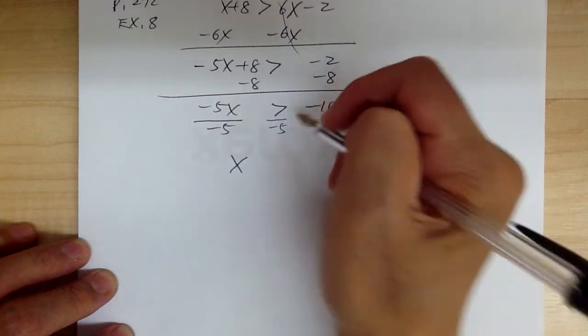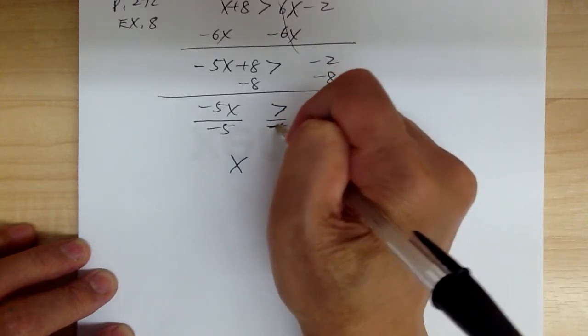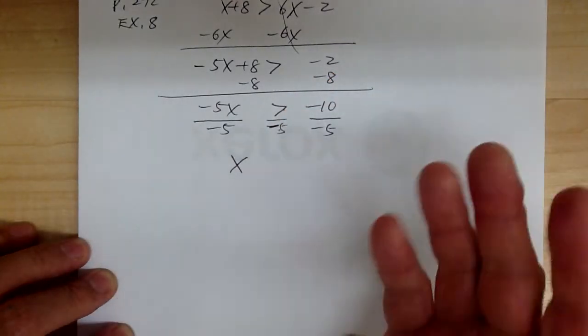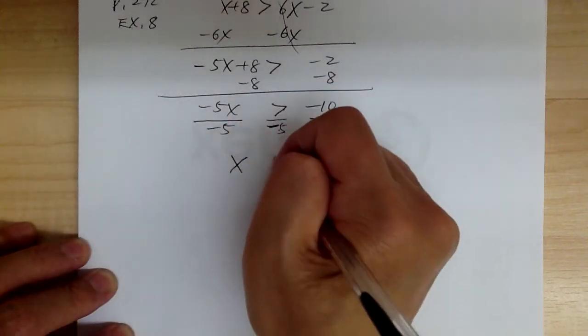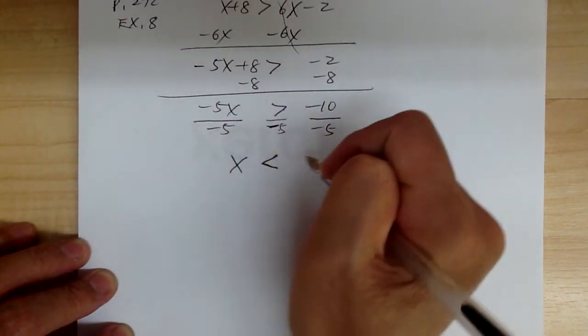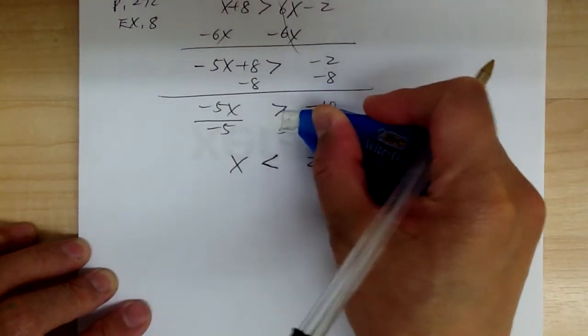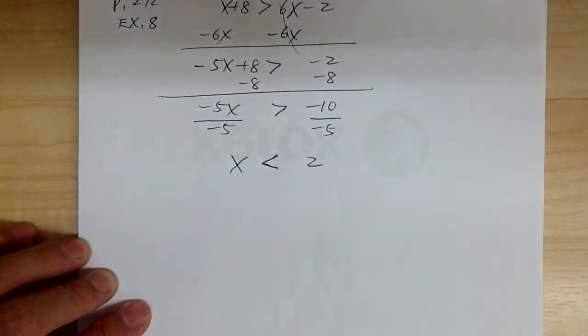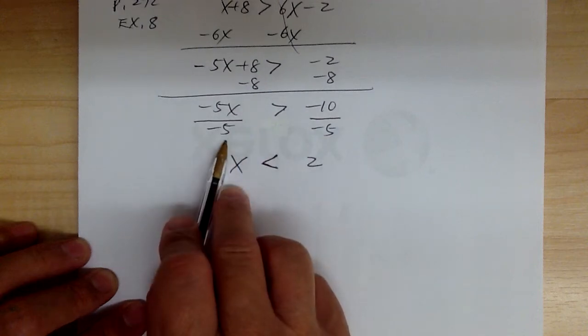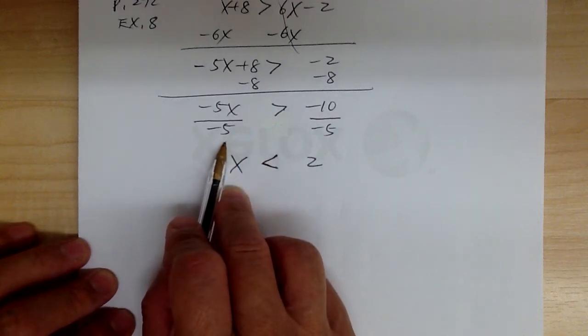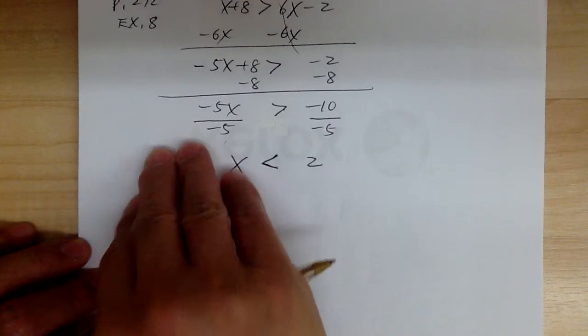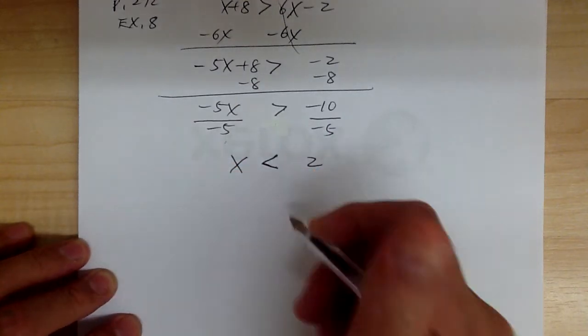So x now, because when you divide by a negative number, negative means opposite. So that means you have to flip this over. So it becomes this. Okay? And so this will become 2. I'm not going to show all of it, I'm just showing that so you can understand what I'm doing. When you divide or multiply by a negative number, you have to flip things over, and so that's your answer.